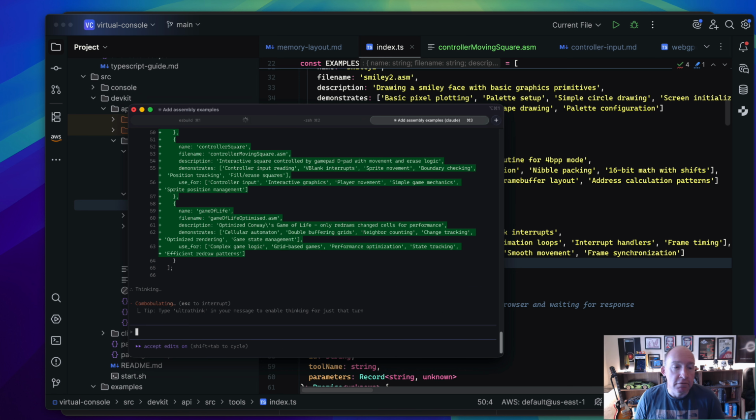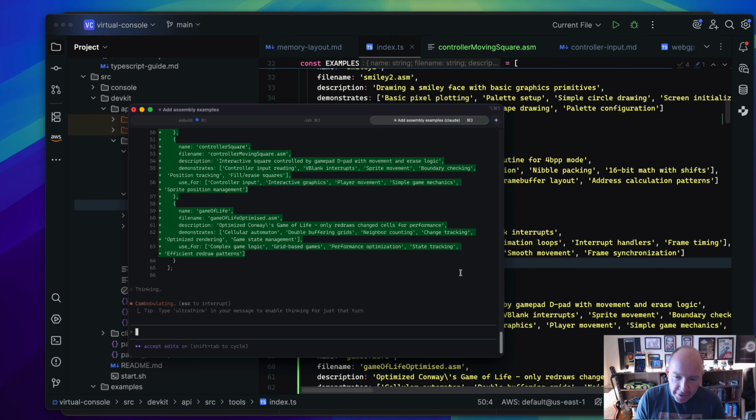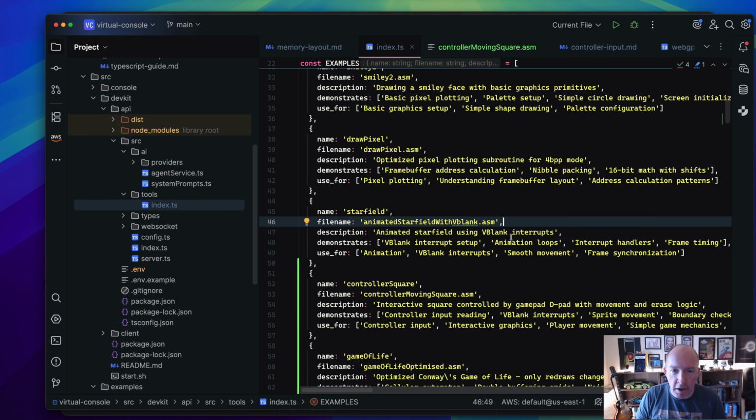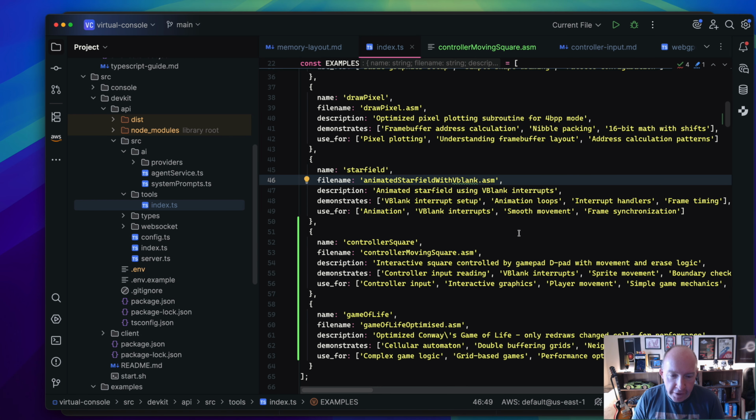Yeah, so this is the tool I was talking about earlier, which gets and fetches, describes examples and lets the AI get examples. And moving to this kind of system and expanding the examples is really helping the AI generate new code. It's got more stuff to draw on, and it can find appropriate things.